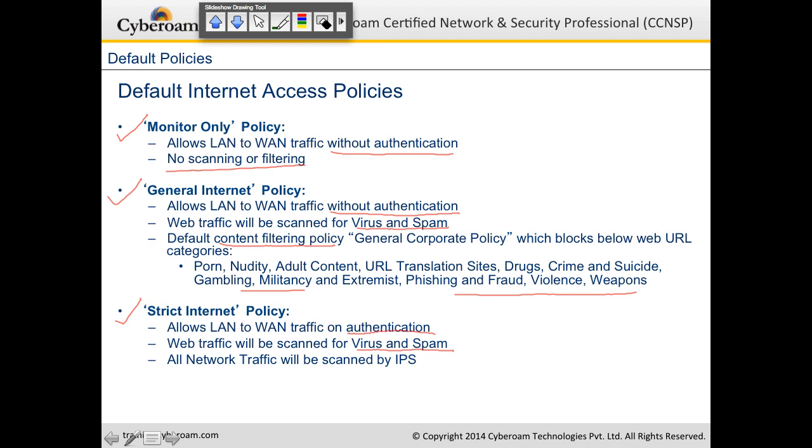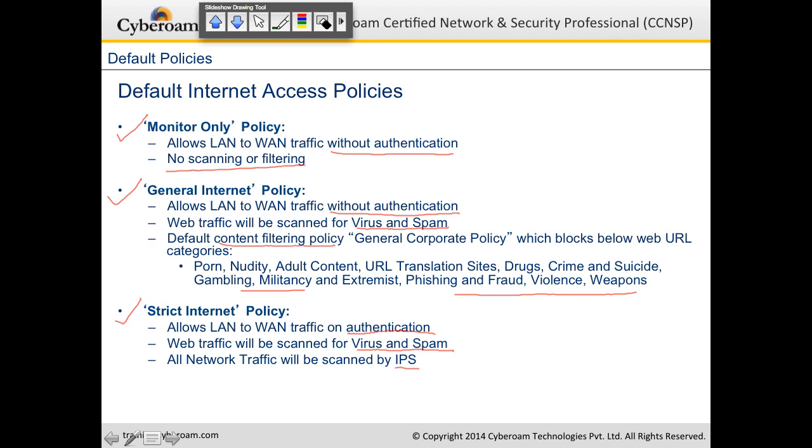Apart from that, the general corporate policy will be automatically applied on this particular strict internet policy, which means by default the content filtering for all these categories of websites will be blocked in this strict internet policy. And all network traffic will be scanned by IPS as well to check whether there is any attack in the traffic or not.